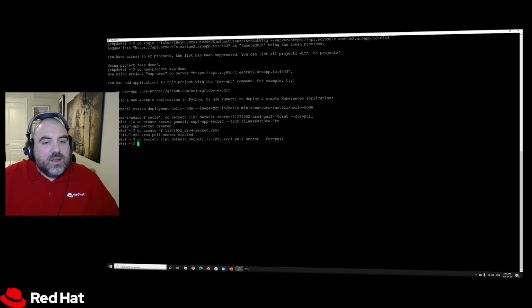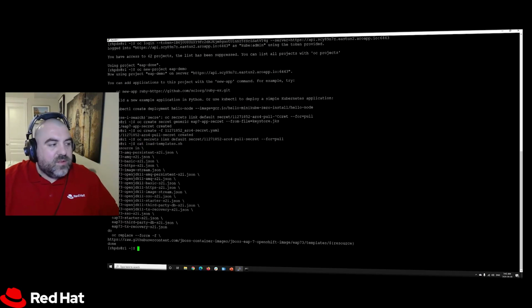So nice and simple and easy to use. Now the next step, there's not a lot of work so far. The next step is we load templates. This is just a loop that runs through all the different templates available for version 7.3 of our EAP product. It's just easier to run it as a loop.